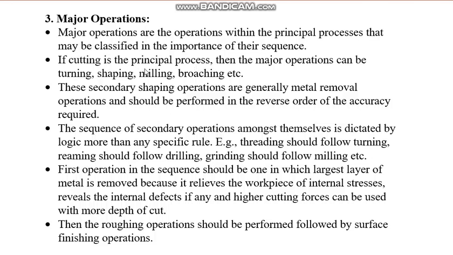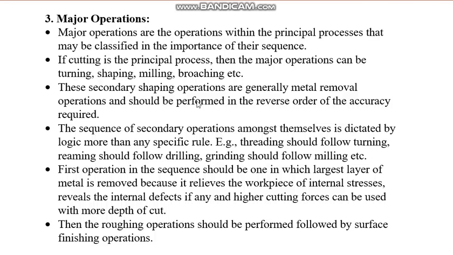You see, if cutting is the principal process, then the major operations can be turning. Cutting means, with machine tools, like the lathe machine, shaping machine, milling machine, broaching machine, these are all machine tools. So with those machine tools, you'll be cutting the workpieces. So when we are saying cutting, the major operations can be turning, shaping, milling, broaching, etc.